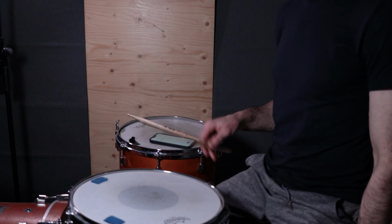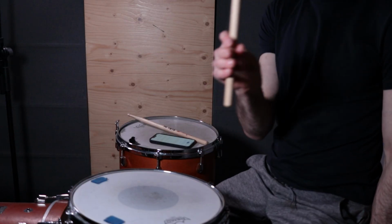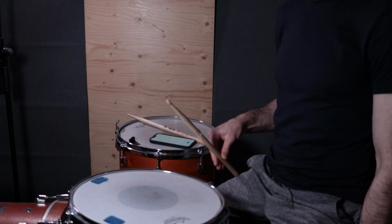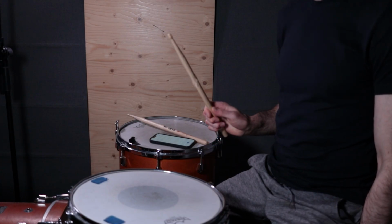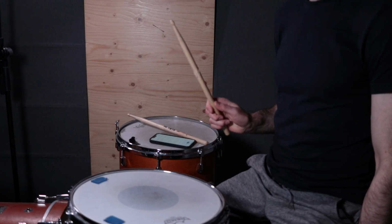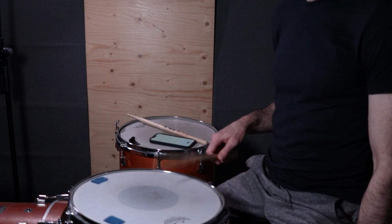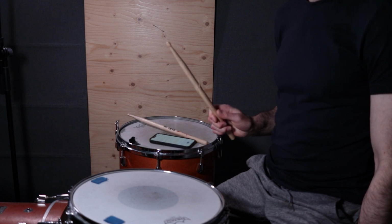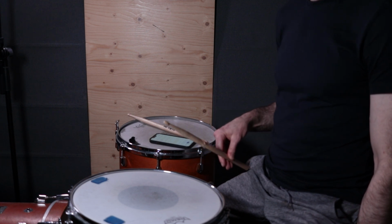Now, using that pinch we talked about, I hold my fingers out in suspended animation and hold the stick in this position. Then, just as we did without the stick, I retract my wrist back to neutral and the stick falls back down. I can continue the retraction to wind up for the next stroke. And again. Let the wrist fall below neutral, use that awkward pinch to hold the stick in suspended animation, then retract the wrist. That's the hardest part done.